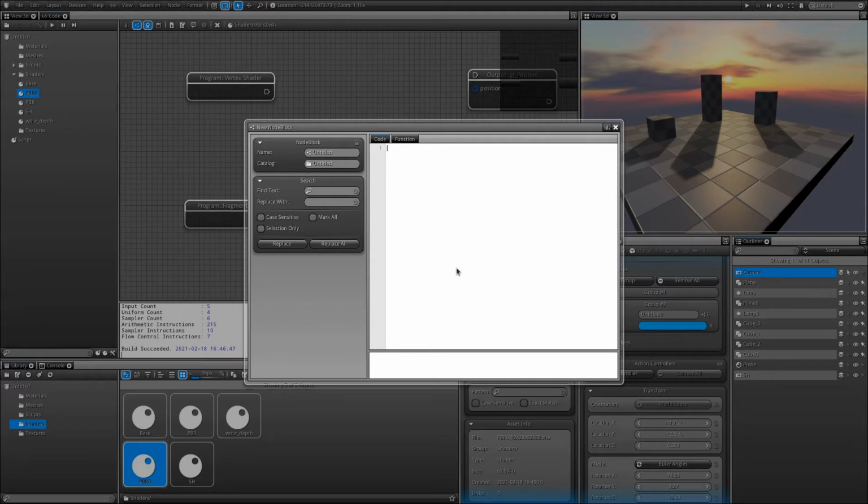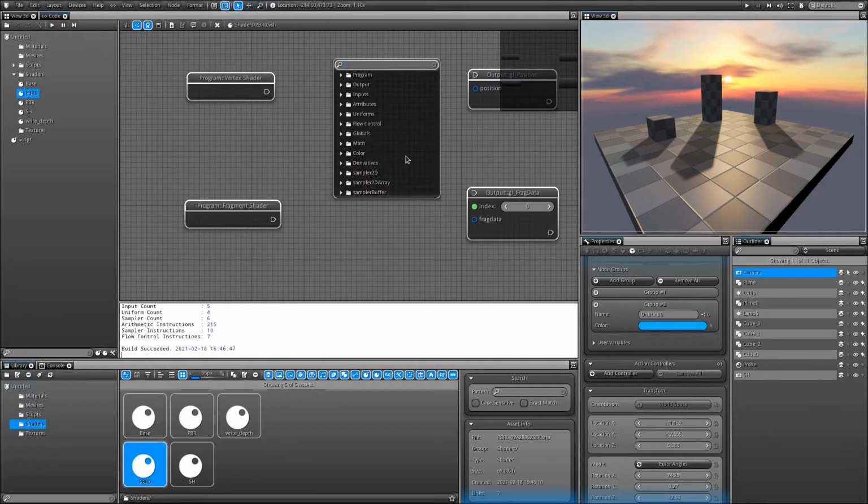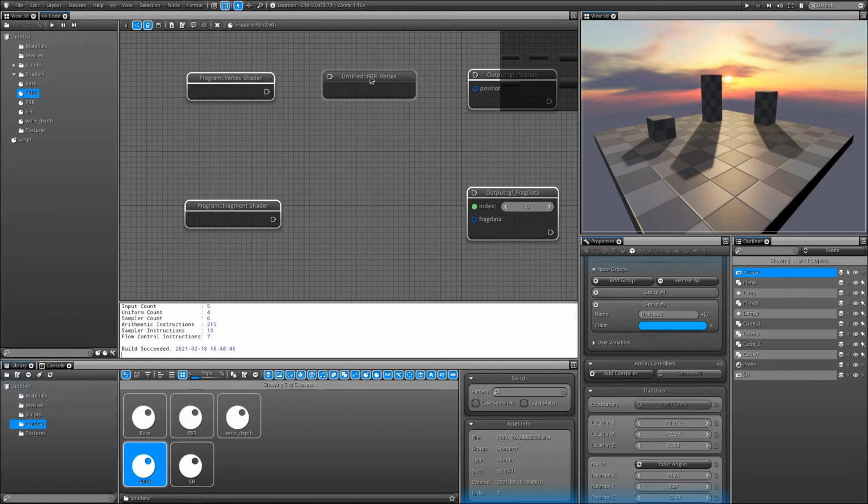Automatically the node block editor opens up, and we're going to call it PBR vertex. I am not going to add code right now. We will first create both our vertex and fragment nodes, and then go back to fill in the code for both. I'm going to click build, which will force this new node to be created. Now if I open up with my spacebar and go to the bottom, I will have a new catalog created with my PBR vertex node. I'm going to double click on it, and I have it created and placed on my node grid.